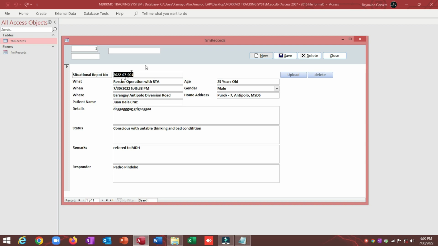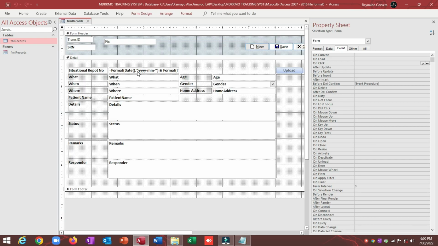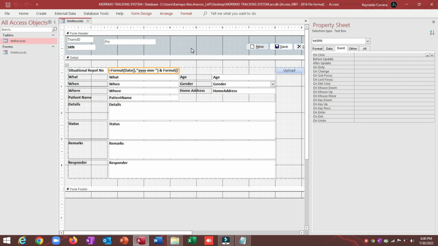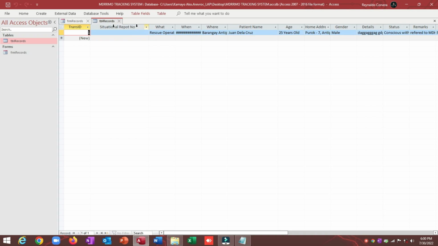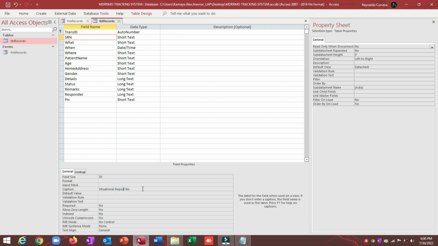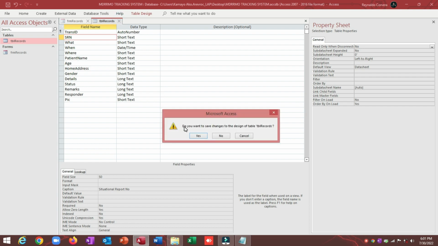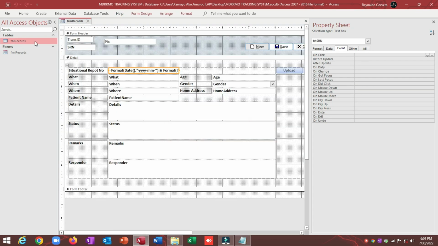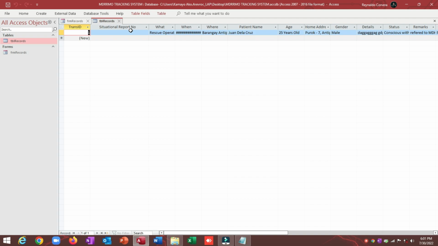So now, as you can see here, since this is the situational report number, we are using the unbound text box. So if you open here, these are in report, it needs to put R here. So it still becomes blank.